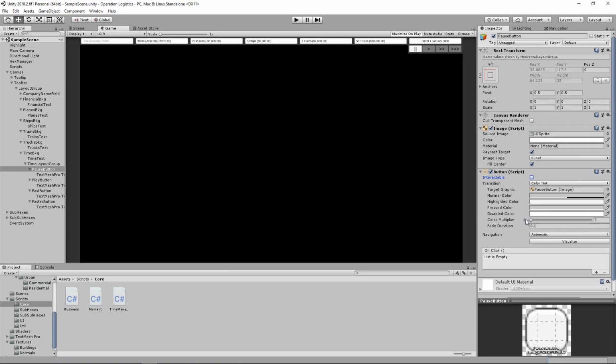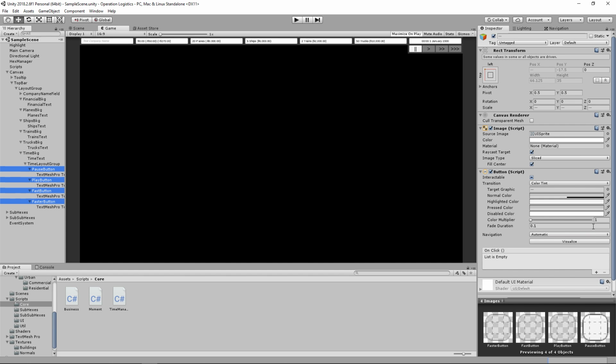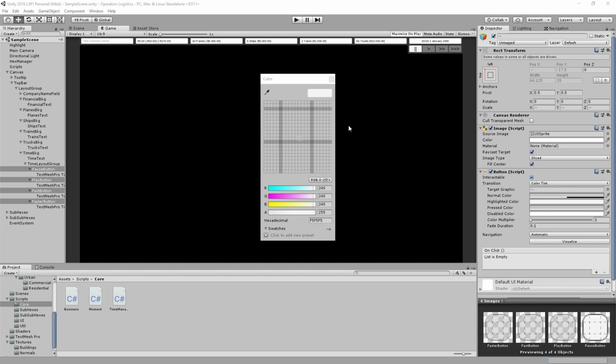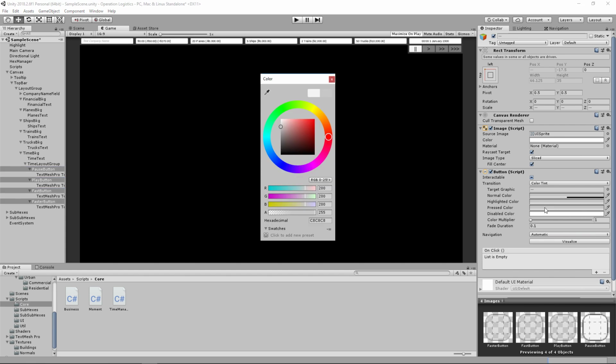That'll come in a little bit, but first I want to set our highlighted color for all of these to actually be a little bit different as well. So let's check this. So we'll place this right here, and then the highlighted color would be the same as the pressed color, but I don't necessarily want that. I just want it to be a little bit brighter. Not fully bright, just a little brighter. But also still 128 alpha.